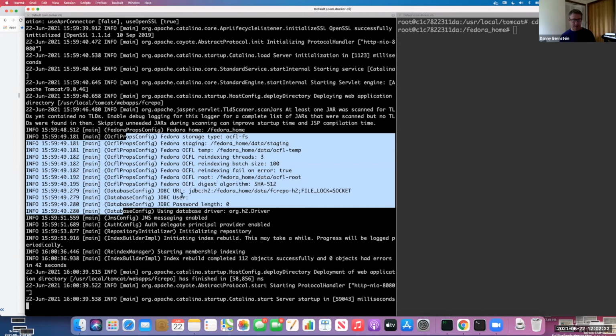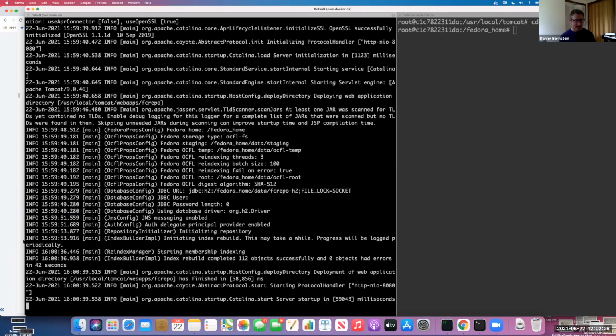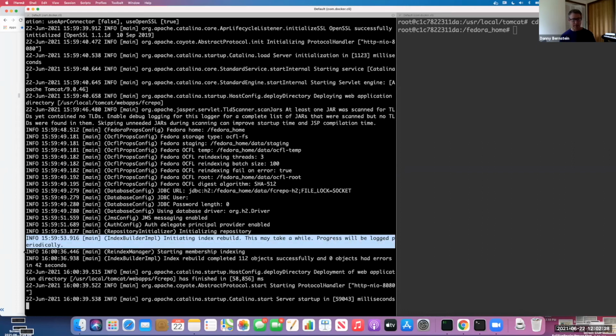And you can see right down here, as part of the startup, a rebuild is initiated. What that's doing is essentially reading the OCFL and then constructing useful indexes from that, a search index and containment index, just to make Fedora essentially snappy.